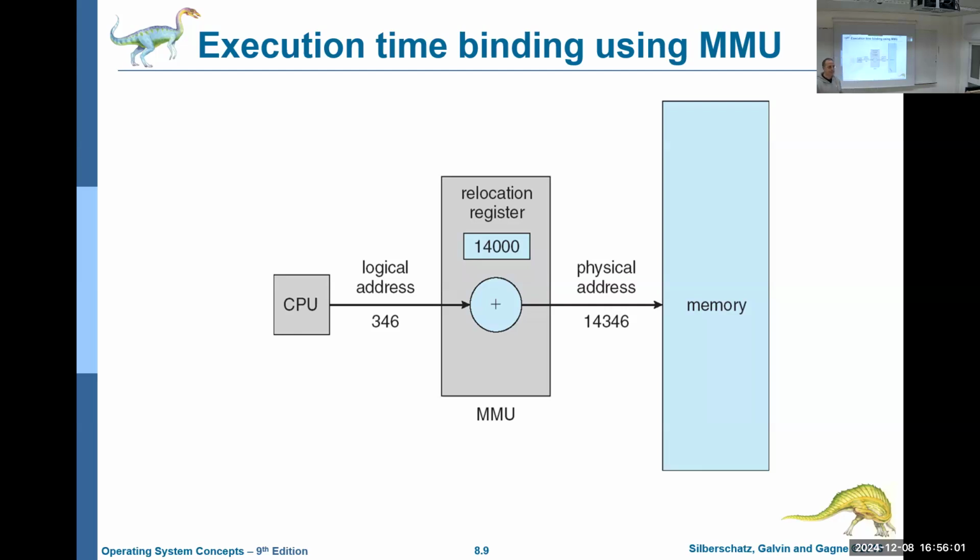Do we still have a limit register? Yeah, we'll still have a limit register, but it's accessed by the MMU. You'd have to add it to this picture. Once we get that address, we'll do some checks. What if I gave a negative address? Then maybe we'd also check the base and the limit. You might say a negative address is silly, but it's not really, because when we do a branch, we can branch up, and we can put a negative number in a branch. That's how you go up, right? So we do actually have negative numbers for addresses.